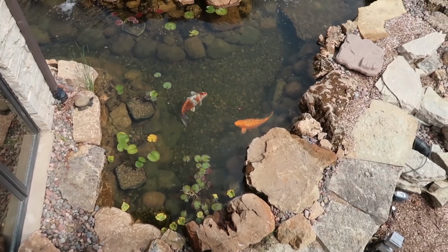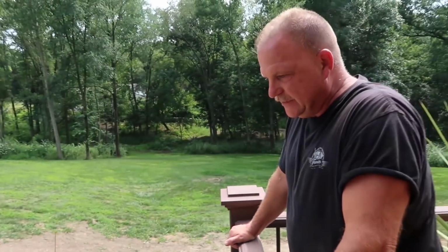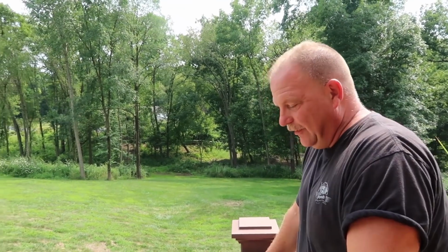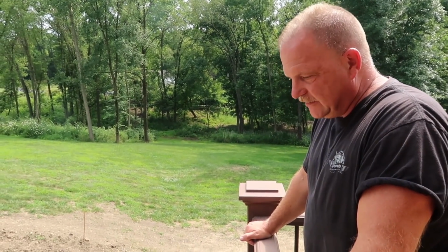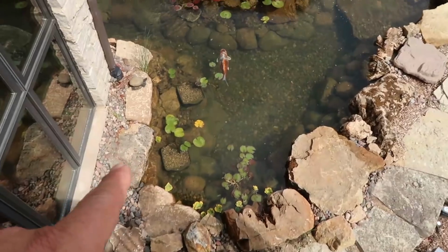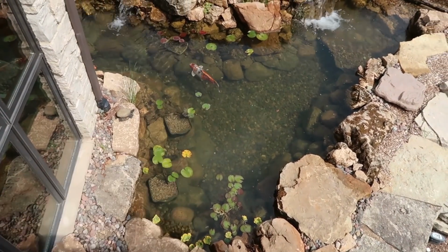Yeah, those two lucky koi. And he wasn't a customer. He just called me out of the blue saying, I met you a long time ago and I want to give you a couple fish. I'm moving. I don't want the new homeowner to move in and have these fish. And the guy almost started crying over the phone. Aw. That's how passionate he was about giving me these fish. He's had them for 12 years. They're pets.